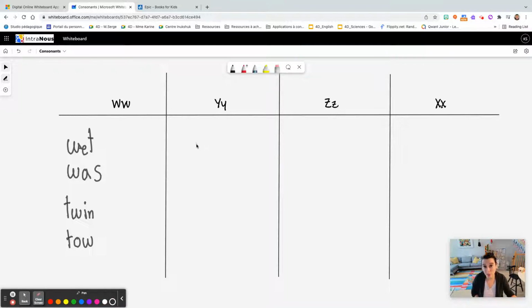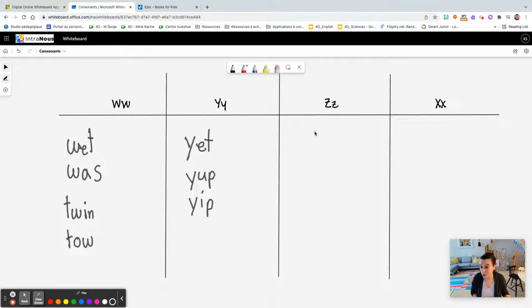The Y behaves similarly. So the Y makes a y sound, but only at the beginning of the word. So we'll hear it in words like yet, yup, or like yip, yip, yip, like a little dog. But if the Y is in the middle or at the end of the word, it behaves more like a vowel. It behaves like an I, okay? And we'll have a whole other video on that as well.